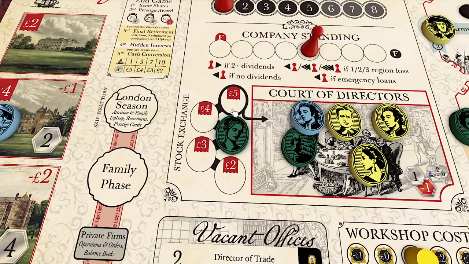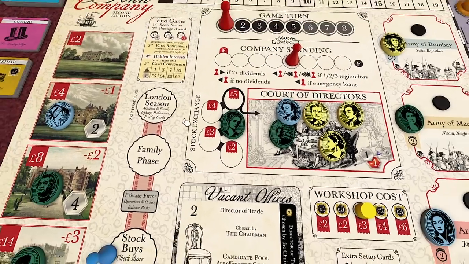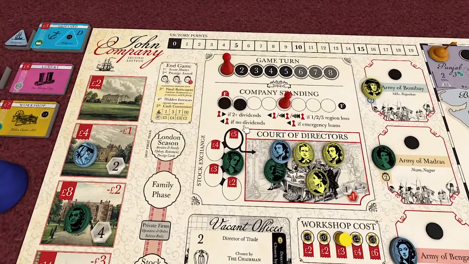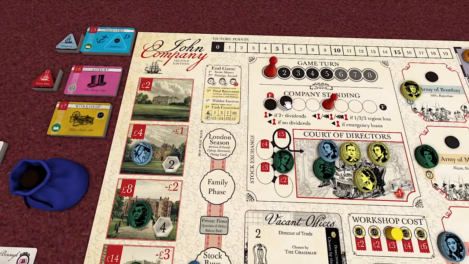All right, and so that's not the case here, so we move on to the second step, which is buy debt. If the company has any debt, let's say the company in this instance has 2 debt, for each debt and for each family member in the stock exchange, we remove the debt and take the top family member and move them into the share box. If debt remains, it just remains. And if there's no debt and there are people that just remain, the people remain.